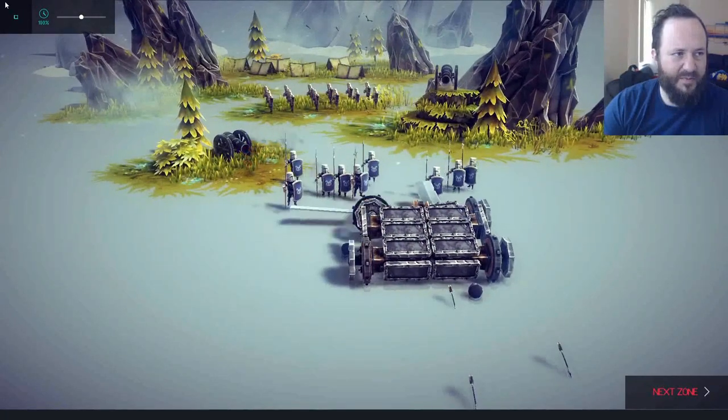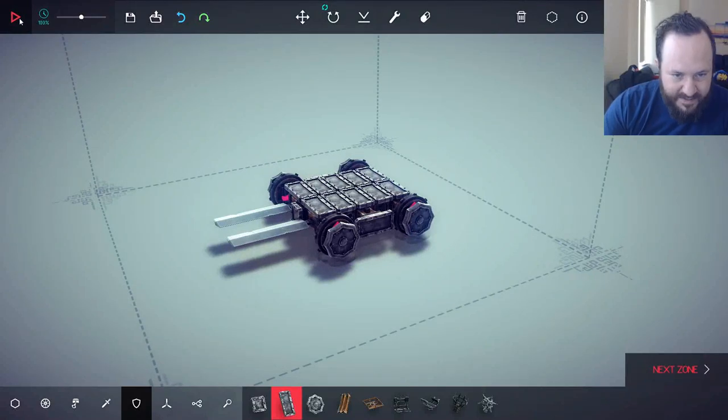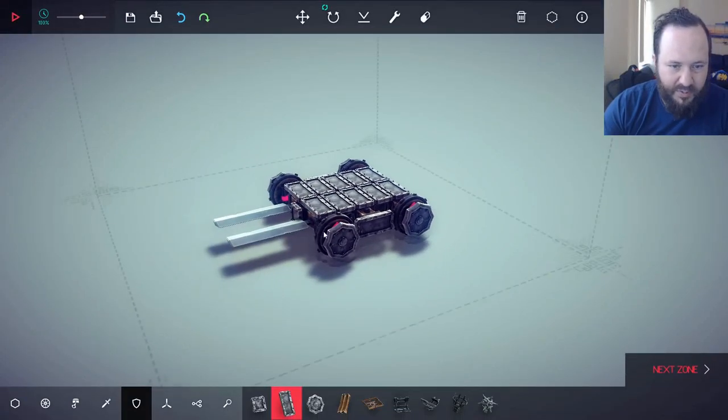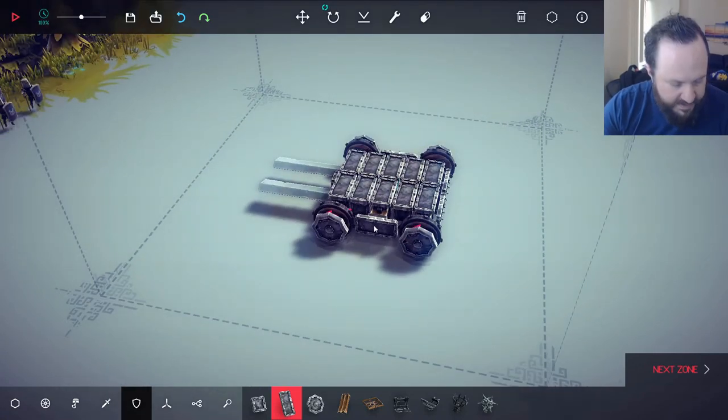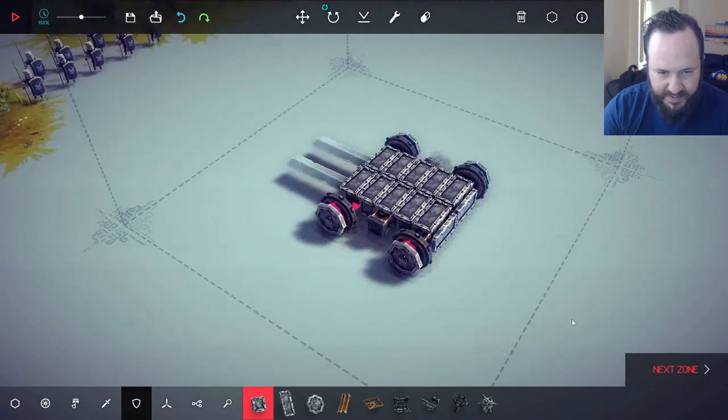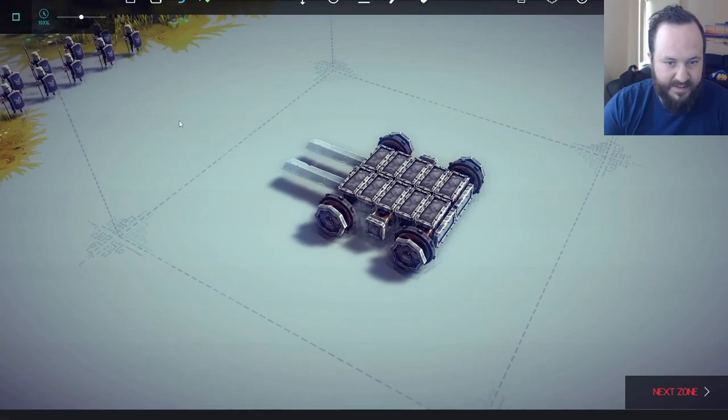It's falling apart when we turn. Hold on, let me see this. There's some design flaw. Okay, so the problem is this little bit of armor is actually knocking the wheels off when they turn. So let's just put a little piece of armor instead of the big one. Let's see if this works better.